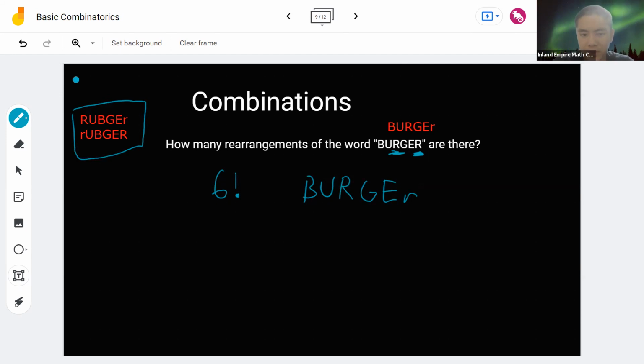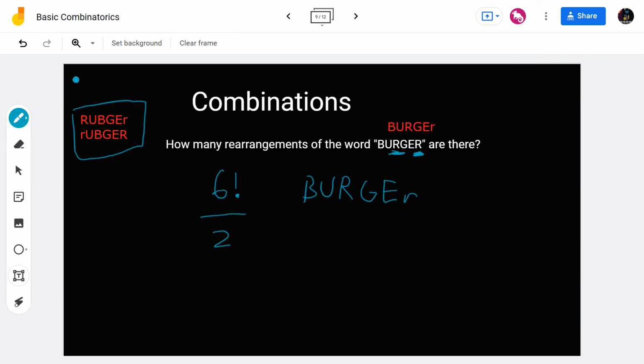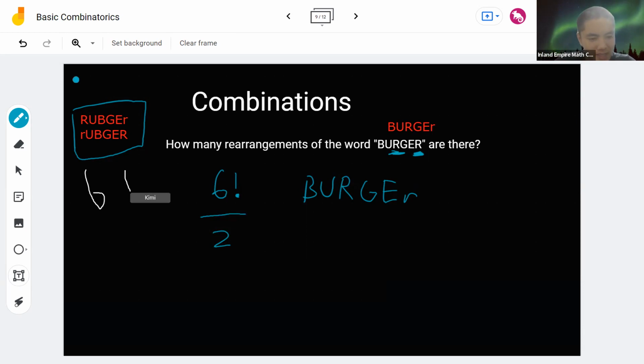So in other words, when there are 2 R's, there is a copy of every possible rearrangement, which means you would simply divide by the number of copies, which is 2. Yeah, or you can also subtract 2 twice, right? You would actually... I don't think subtraction works here, because what's happening is that every arrangement is getting doubled. So you want to divide by 2.